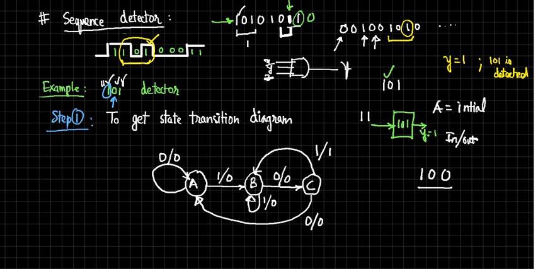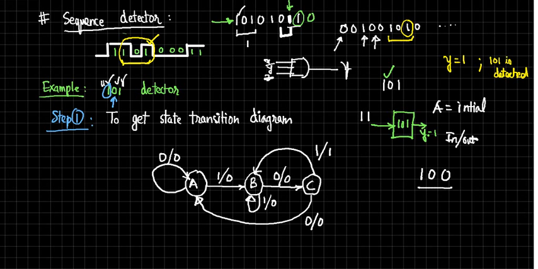State means the condition at which the output should flag, you know, the conditions of the flip-flops. I defined the state as the conditions of the flip-flop, or the current states of the flip-flop. So it will jump to the next state only if 1 has been detected, otherwise it will remain in the same state, waiting for the next 1 to come. Okay, first 1 has been detected. It will jump to the next state whenever the 0 is detected, just because we wanted 101 to be detected.